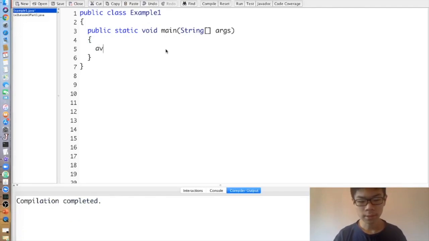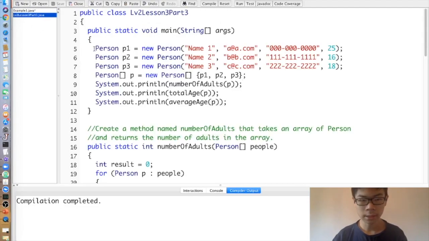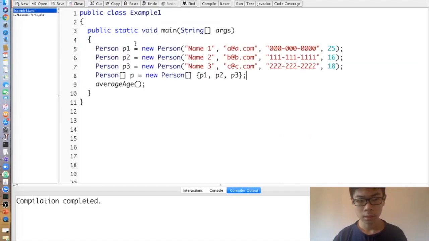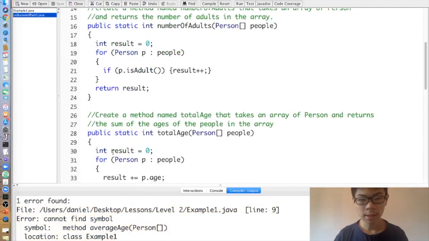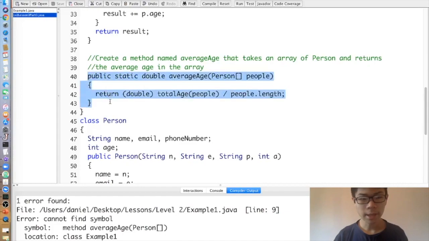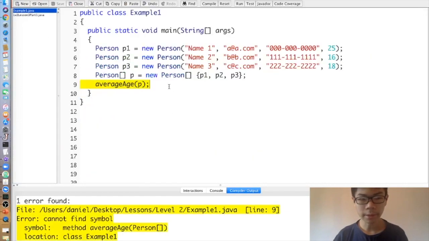Now what if I try to do something like averageAge of, say, some Person array? Let's just have the same person array. Actually, it won't work. And why? It's because this method, averageAge right here, is not in the same class as example 1.